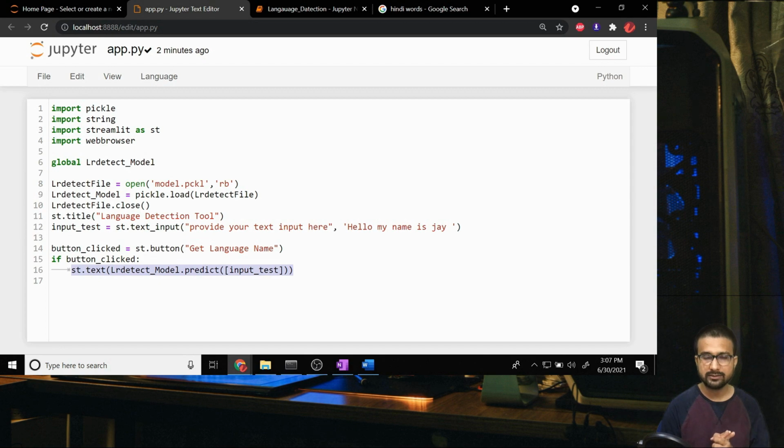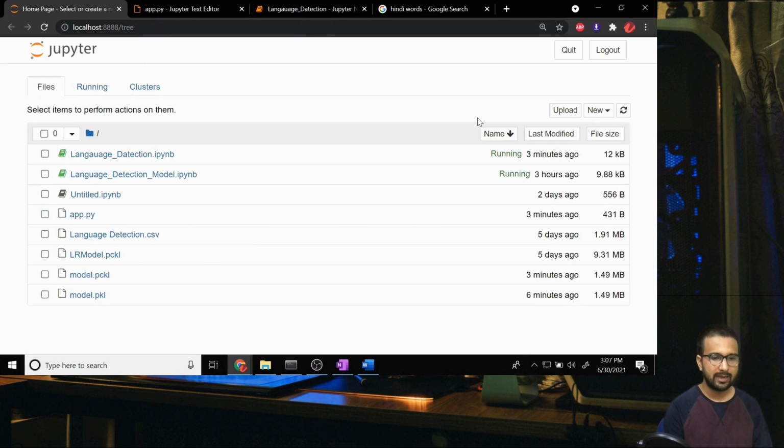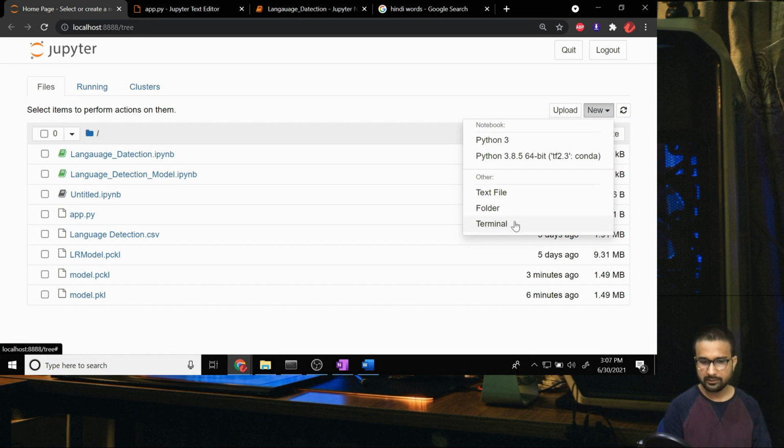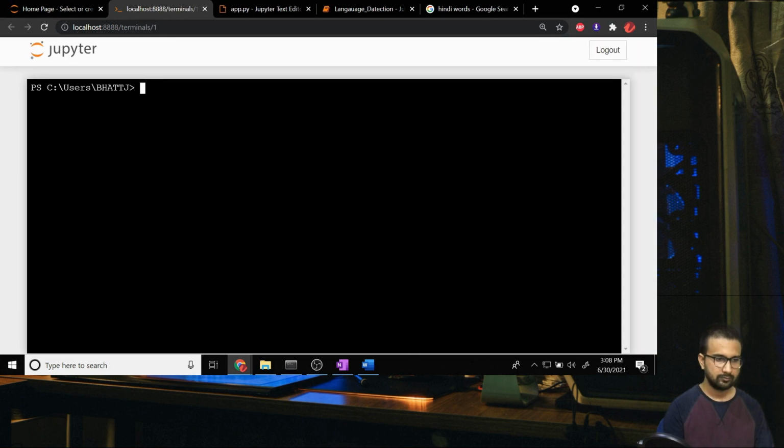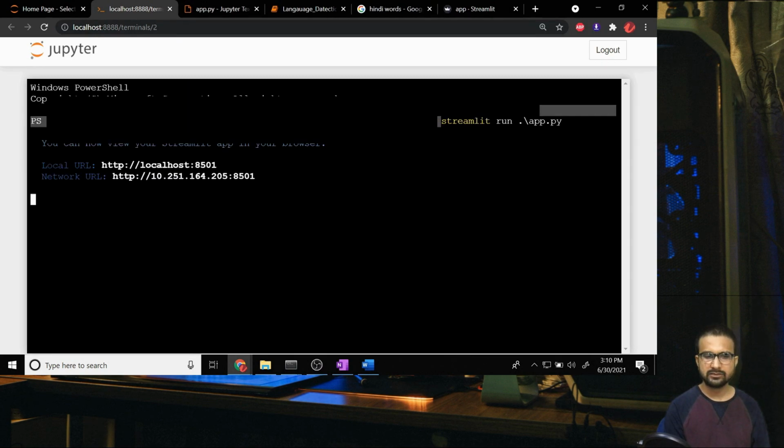Make sure that you have installed Streamlit before moving ahead. And once you have installed Streamlit, it's very straightforward. I can go back over here, and go to the terminal here. Once you are in this terminal, you need to do streamlit run app.py. So as you can see, I have just given streamlit run app.py. Right now I am doing this because this is saved within that folder. But if you are in the same folder, you do not have to worry about that.